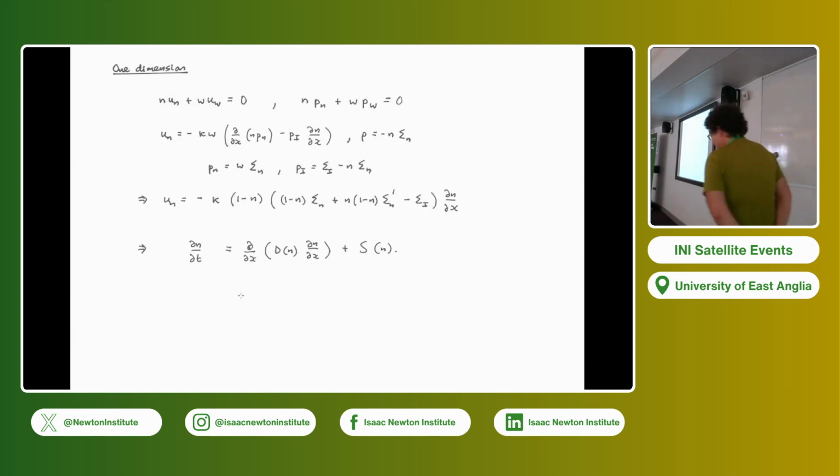Okay, one naturally starts with one dimension, of course, and if you do that, you can integrate everything up and get a single scalar reaction diffusion equation. So I record how you do that here. With suitable boundary conditions, the sum of the velocities, the volume-weighted net velocity, is 0. There's a force balance, which gives the weighted sum of pressures to be 0. So you can express the velocity fields in terms of the pressure gradients, and then from the pressure expression, express the pressures in terms of the volume fractions.